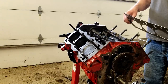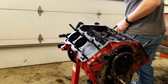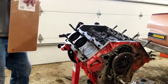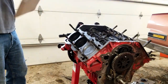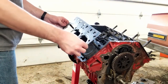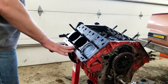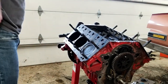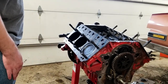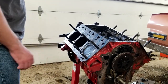So I'm going to go ahead and lay this gasket down. I probably should have showed you that on the side. And I'll go ahead and lay this one in. All right, just like that. I'm going to lay this guy on top of here. And there she goes. Now, usually these will have an arrow on them, but you can kind of figure it out if you look at them as to where they go. I don't see arrows on these ones unless I'm just blind right now. But I know this is the top, obviously. And we're going to have this layer facing out here.